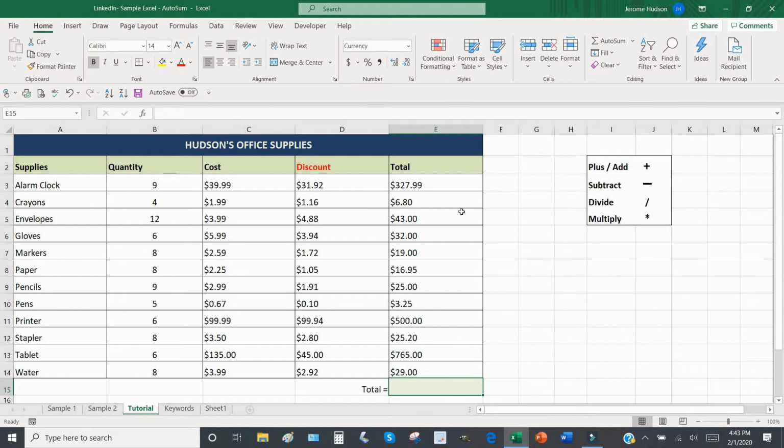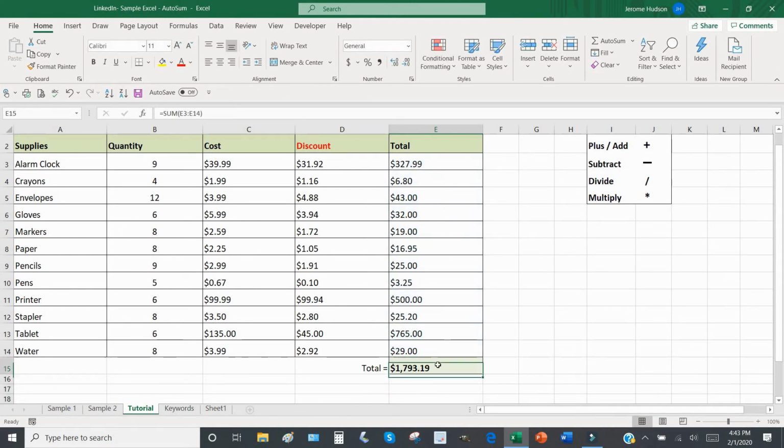And we're going to go to the ribbon and locate the AutoSum function. It's going to be in the editing command group. There's a drop down arrow right next to the word AutoSum. We're going to click on the word sum, and you'll see that a formula appears. And you can also see that the area above the AutoSum in which you would like to capture into the total has automatically been determined by the Excel function. So at this point, all we have to do is click enter on the keyboard, and you have your total.